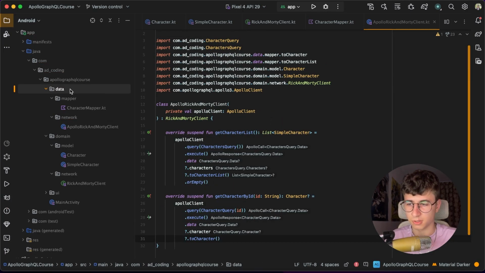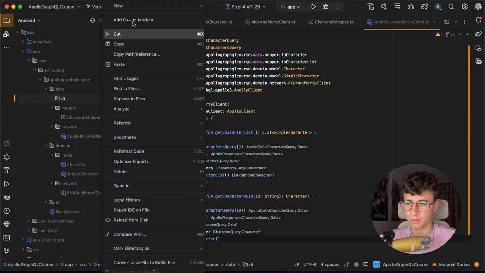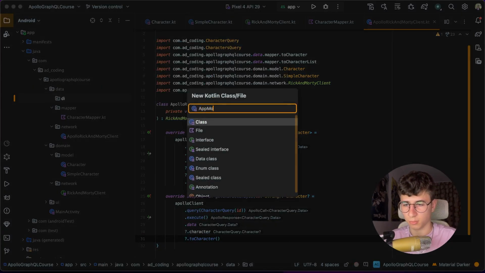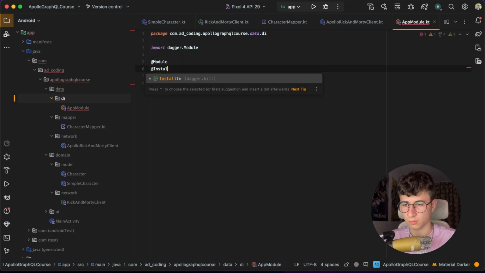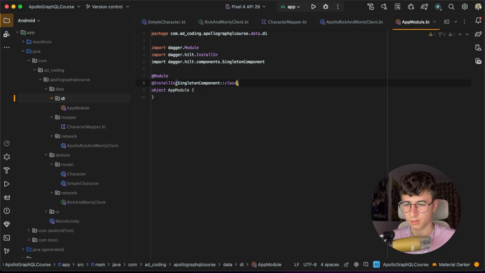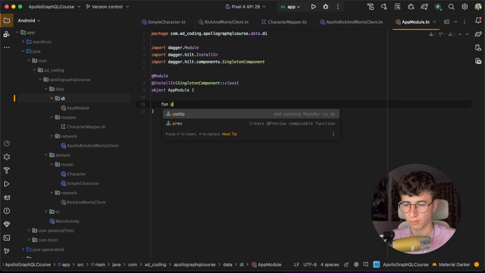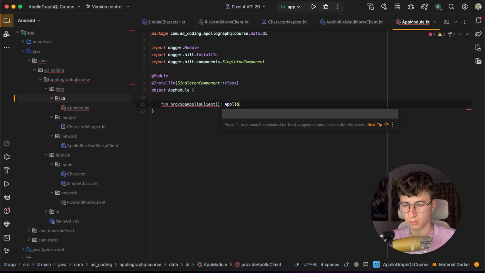Now let's set up the dependency injection. So create another package called di, and this will contain the app module, and this is an object, not a class, annotated with module and with install in singleton component and class. Now let's provide the Apollo client and return the Apollo client.